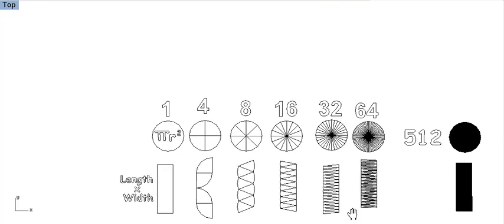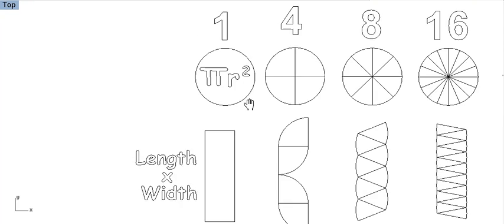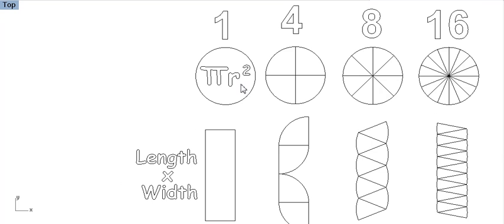I was watching a video put together by some young folks in Florida about cutting up some paper so that they could prove the formula for pi times the radius squared for finding the area of a circle. And it got me to thinking, so, well, let's just take a look at a couple of things here and see what would happen if I took a circle and I wanted to prove pi times the radius squared.